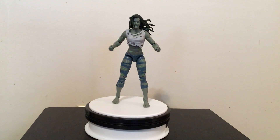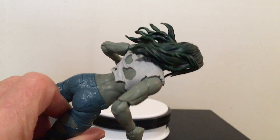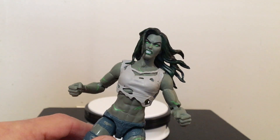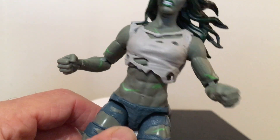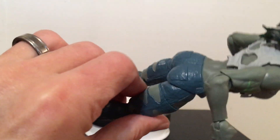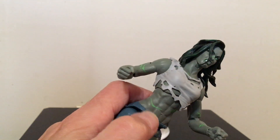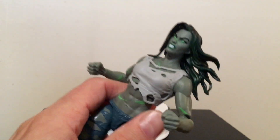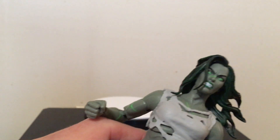Taking a look at the figure itself — I'll go ahead and take her off the rotating platform. I really love the sculpt on this figure. She looks great. She is really impressive. She's one of the better Marvel Legends figures I've seen in a very long time. Just the detail — if you look at her muscles, her torn-up clothes, she's got like a six-pack. She's shredded. She's got on the torn-up jeans that look like some of the stuff we may have worn in the 80s. And then you can see these areas where she's got like little wounds where you can see the green coming through. She's got this kind of angry face thing with her hair all wild looking and the green eyes that look really cool.